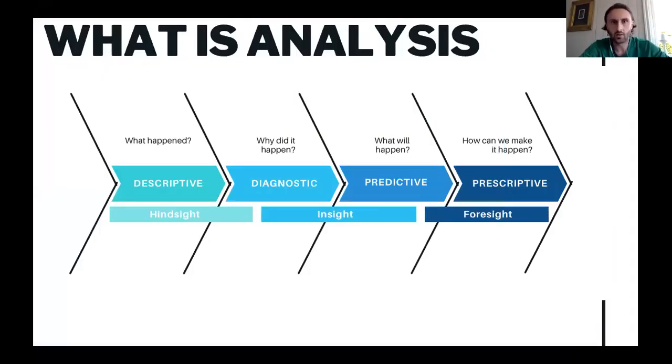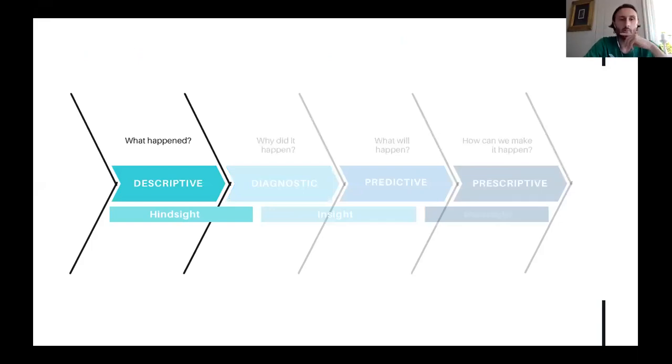So this is kind of what we're going to be going through. I called it "What is analysis?" But these are the four main areas in three phases that we can see. Descriptive: what has happened, using video mainly to draw information from. Why it happened and what will happen are more predictive, for example if we're reviewing a past performance or preparing for an upcoming opponent. And then, as mentioned there, how, or prescriptive at the end: how can we implement change, which will be the last part of what we talk about. So, starting with the descriptive part, analysing what happened.